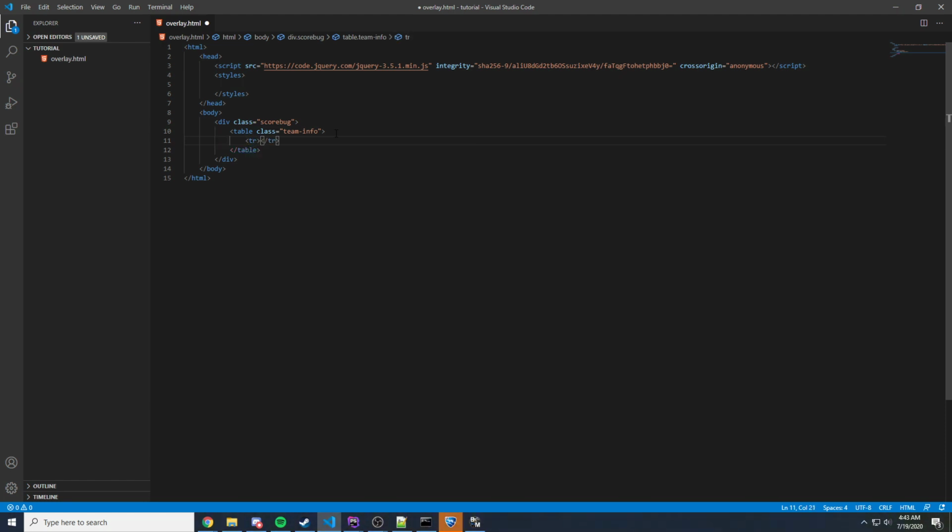So the top row, that's going to be left. Bottom row be team. Team left in this case corresponds to blue.